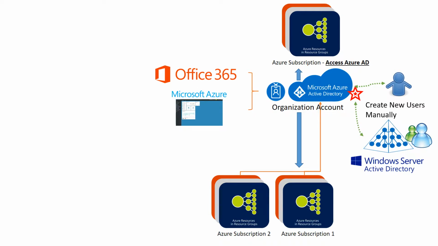Instead, you can use Active Directory to sync your on-premise AD with the cloud Azure AD. So your on-premise directory will show up in the Azure AD. The users in the on-premise Active Directory will all show up in the Azure AD. And the third option, you can add a Microsoft account into the Azure Active Directory to become a member of the organization account.